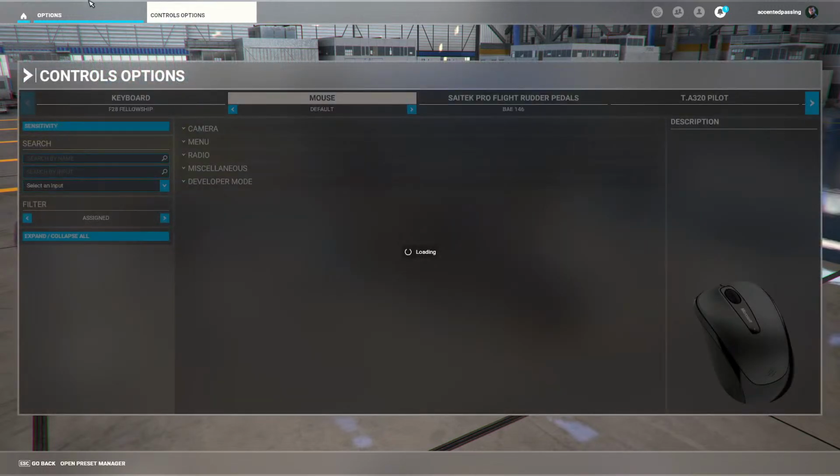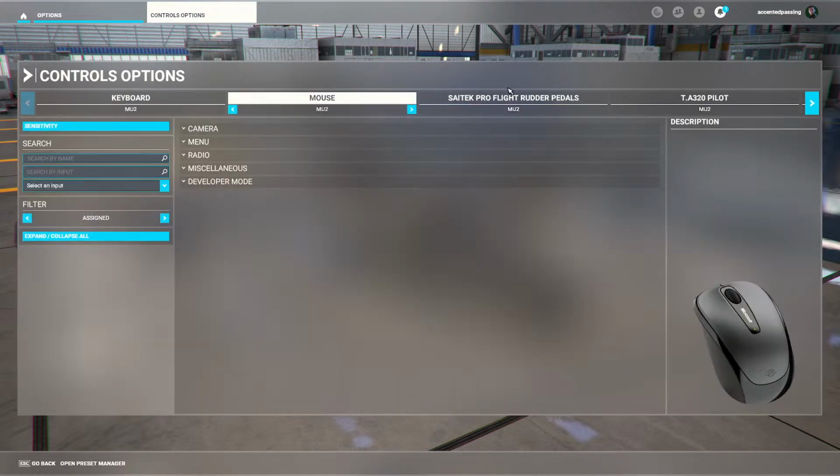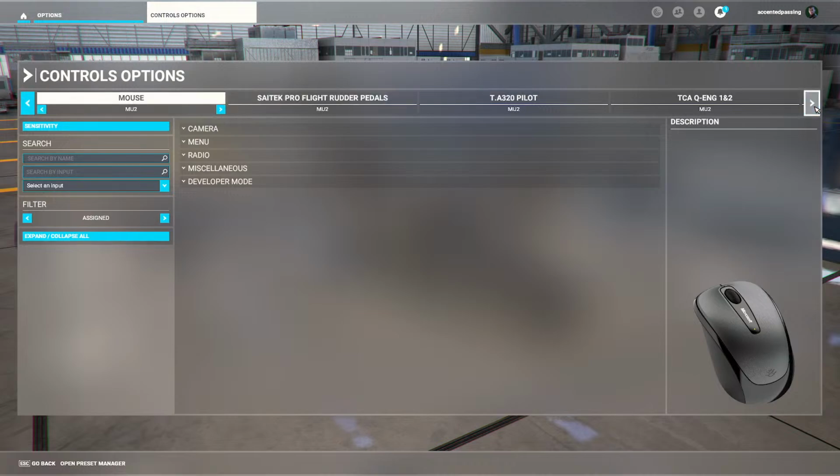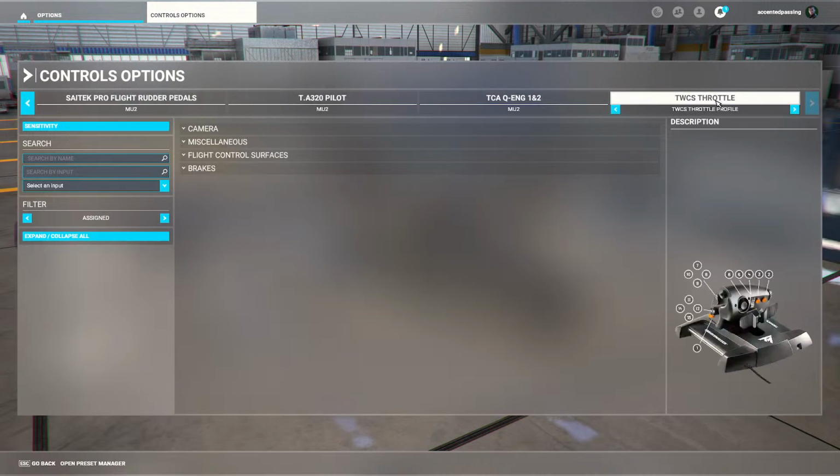I also set up my own controls here for the MU-2, which are all saved up here. Make sure all of those are in. Only this throttle, this device I use for nose wheel steering, which the MU-2 does not have nose wheel steering. We'll just use the rudders for that, so I'll disregard that.